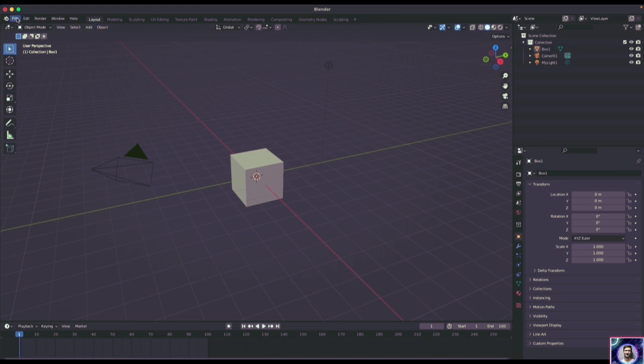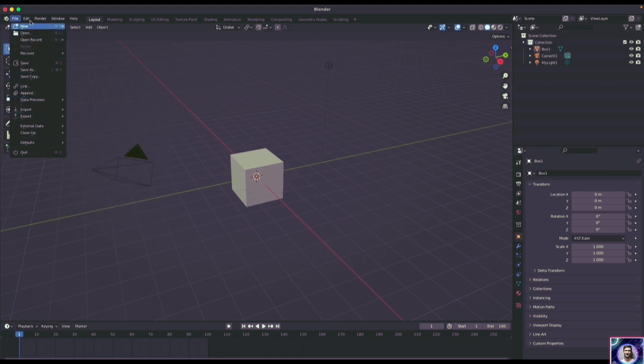So under file, you will find your save or save as. So this is where you can save your project. If you click on save as, you can specify a new project name. And once you have set a file name for the project, you can just click file and save, and that's going to save your project. Or you can just use the shortcut on a Mac, it's Command S, or Control S if you're on a PC. So this is where you'll find all of those. You can also use this file menu to create a new project, or you can open an existing project, things like that. You can also do the import and export commands here, but we're not going to go into that for now.